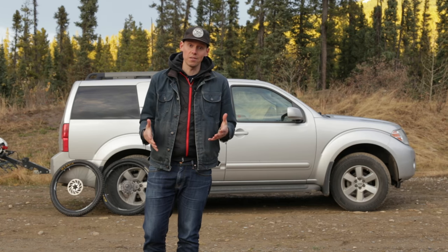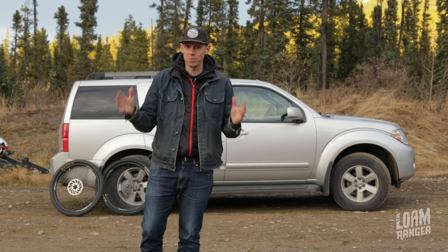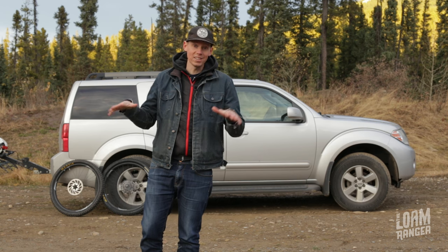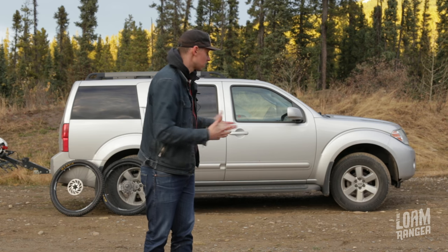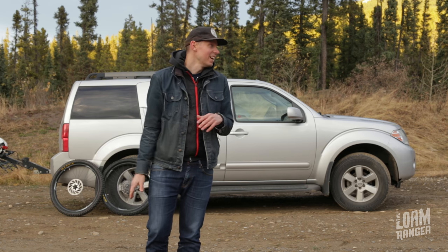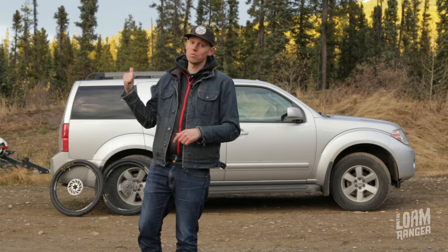Alright, so we got to start with the actual vehicle itself. This is a 2008 Nissan Pathfinder — it's a seven-seater SUV and it folds down flat in the back, which is obviously very important if you want to car camp. When I was shopping for this vehicle, which I just bought a few months ago, whether or not I could actually stretch out all the way in it was a big deal. So I had to freak some people out — private sale people trying to sell their car — by folding down all the seats and just laying flat in the back before deciding whether I'd want to buy it. But this one was perfect. I fit really well in it and could stretch out all the way.